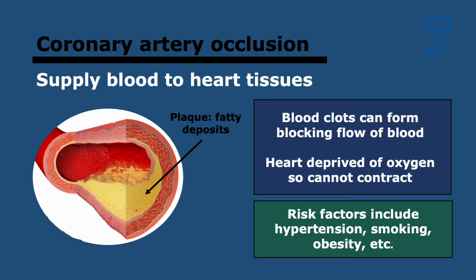The coronary arteries can often become narrowed or totally blocked, and that's called occlusion, by fatty deposits. That's called an atheroma or a plaque. I know there's a lot of words here to remember, which is annoying. But these deposits, as you can see here, build up in the wall of the artery, and cholesterol plays a part in this. If these deposits become impregnated, so covered by calcium, as you can see here in a slightly darker color, this can harden the artery.